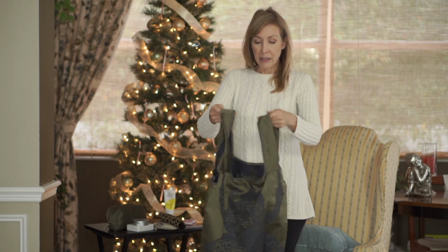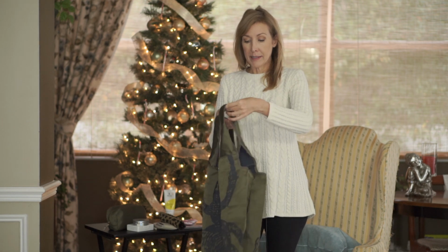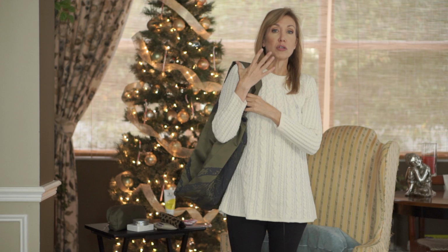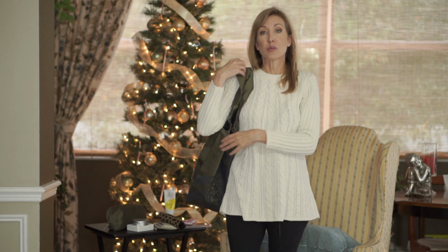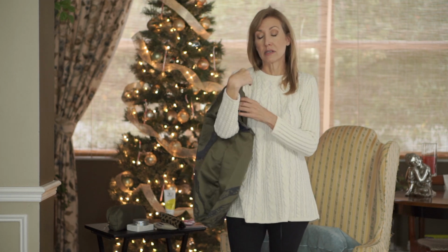It is really, really cute. And the reason that I'm considering wearing this at Disney is because during this time of the year, we're doing a lot of layering with clothes. So you start out and it's 60 degrees, and by midday it's 80 degrees. So you're unloading sweaters, and there's plenty of room to carry a lot of extra stuff.